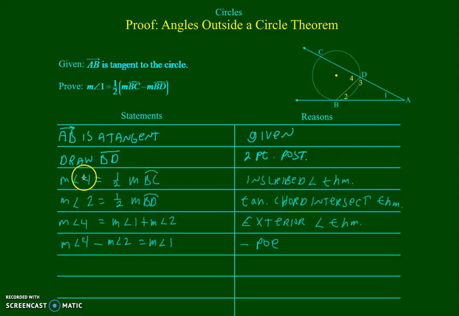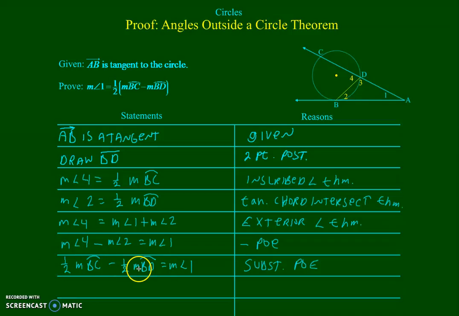So here we have measure of angle 4 equals 1/2 BC, and measure of angle 2 is 1/2 arc BD. So we're going to do that substitution next. We're going to substitute this for this in here, and this for this in here. We've done that substitution with the substitution property of equality. Now, the only difference between this statement and this statement is that here we still have a 1/2 term distributed to each one of these two terms. So we have to pull that out, and these two are on opposite sides. We're going to take care of that with the symmetric property of equality.